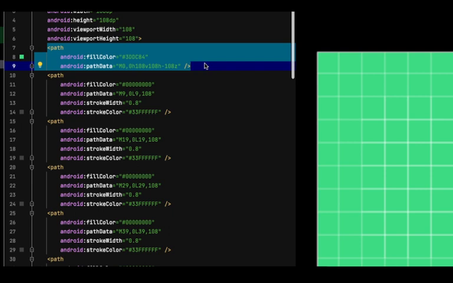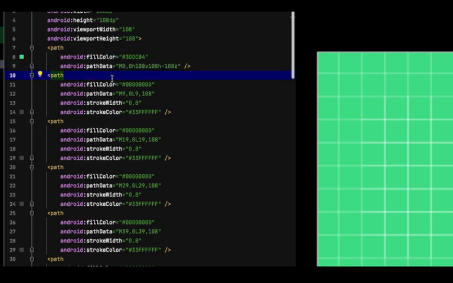Normally you have the vector type and the raster type. The raster type is kind of like JPG, BMP, PNG, where you have an image that is divided in pixels, and the file normally says the color of each pixel. And you have vector images, which you can use with this language here. SVG is another technology. Also, we have one from Adobe that is used in Illustrator.